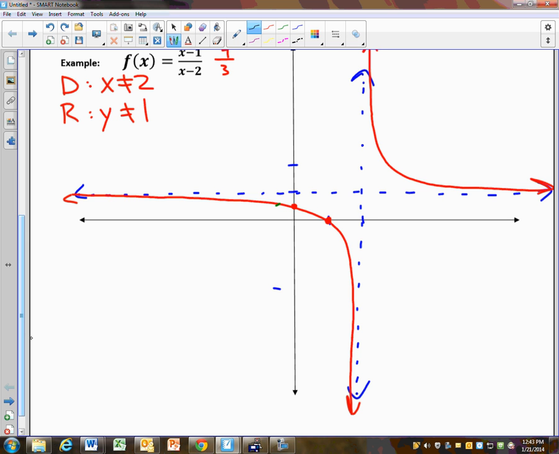If you wrote x not equal to 2, or you could write negative infinity to 2 and then union with 2 to infinity, either one is fine. Does that answer your question? No, if you want to write x not equal to 2, that's fine. We've already tested on that, so I'm okay with it. Okay.